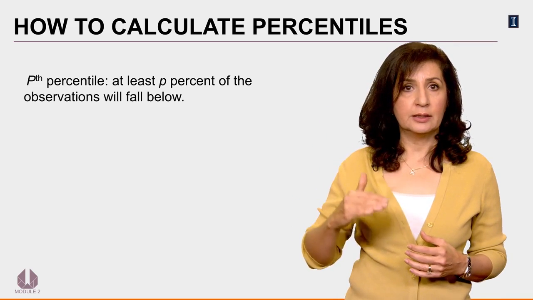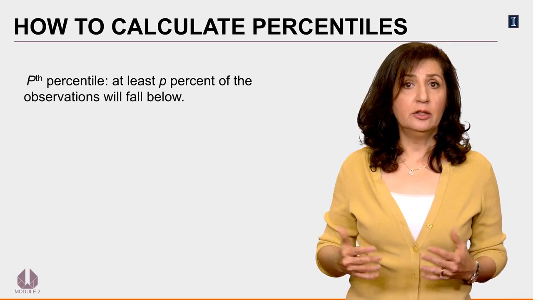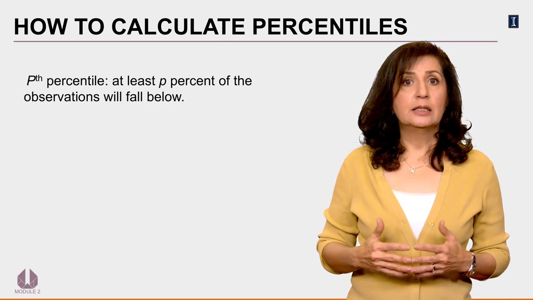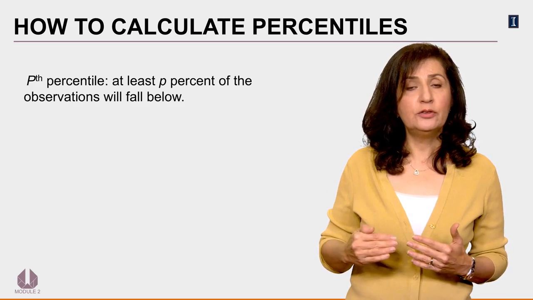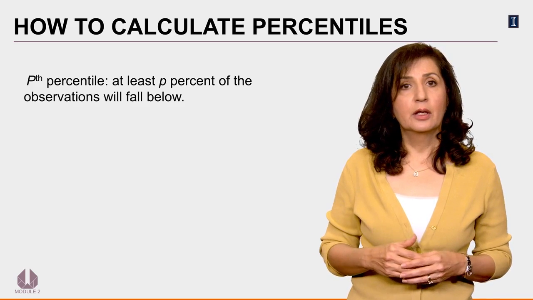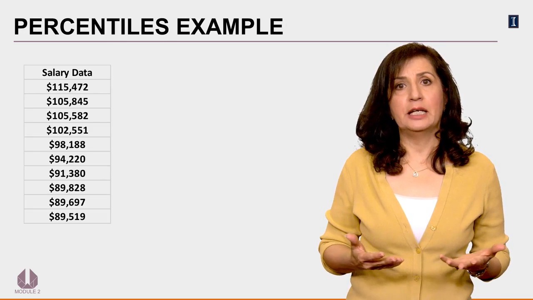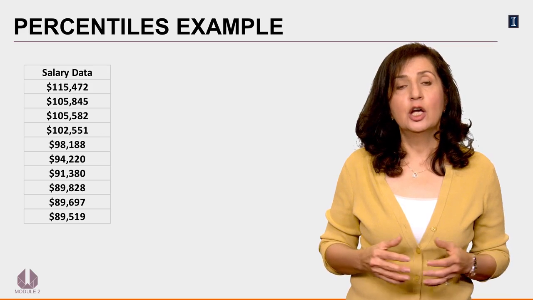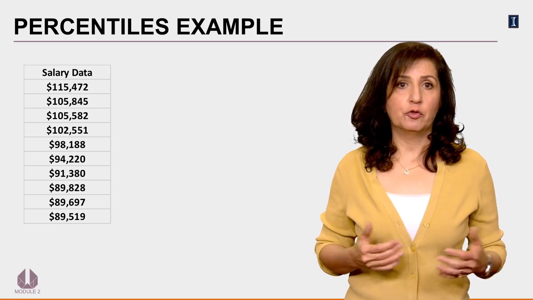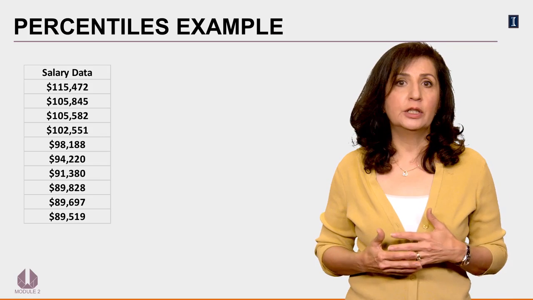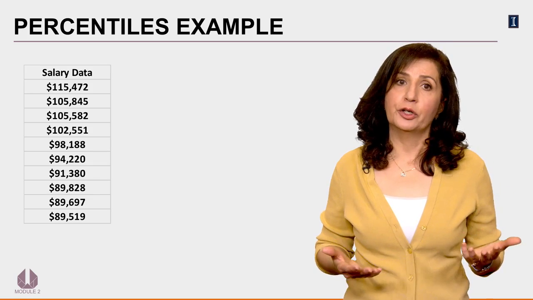We order the data set. For a given percentile, let's say 10%, the data point that has 10% of the observations below it is the 10th percentile. Consider this example where we have data for 10 individual salaries for people with similar job titles as the one you were getting hired for. I have already ordered the 10 data points in ascending order here.